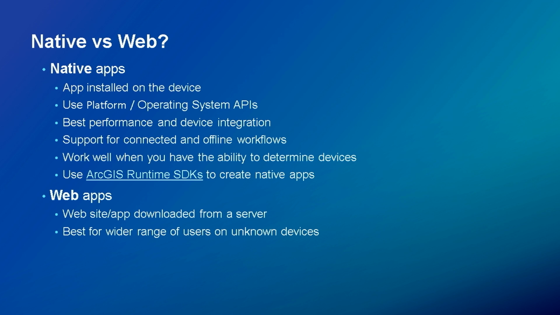Generally, though, you're working in a connected environment, right? So it requires some level of connectivity. So if you need to go offline or you need partial connectivity, web apps generally are not an option or a choice that you'd like to go with. Our API of choice in this case is the ArcGIS API for JavaScript to create web client solutions.